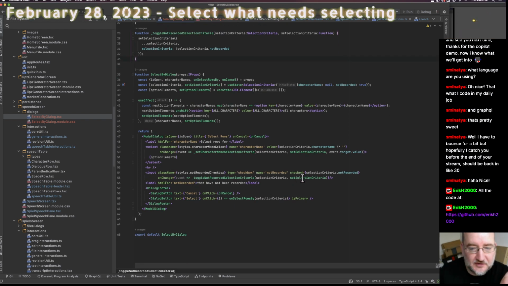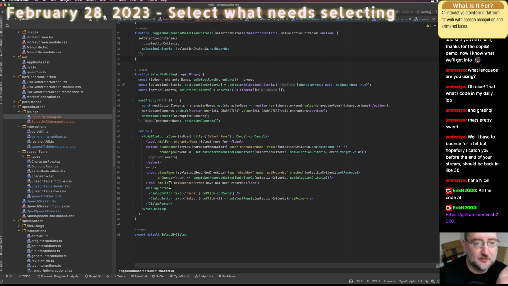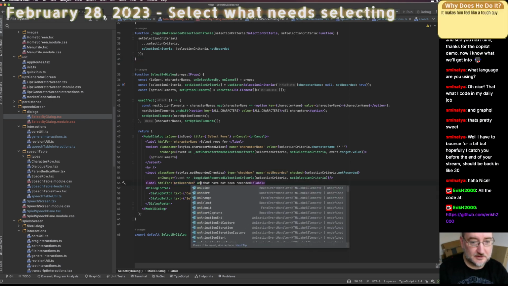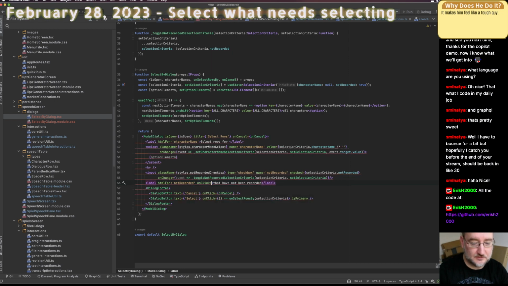So, if it's toggle, then I don't need the value from the input, so I can say for the label on click equals, and then the same. Don't need the event, so just take the event out.